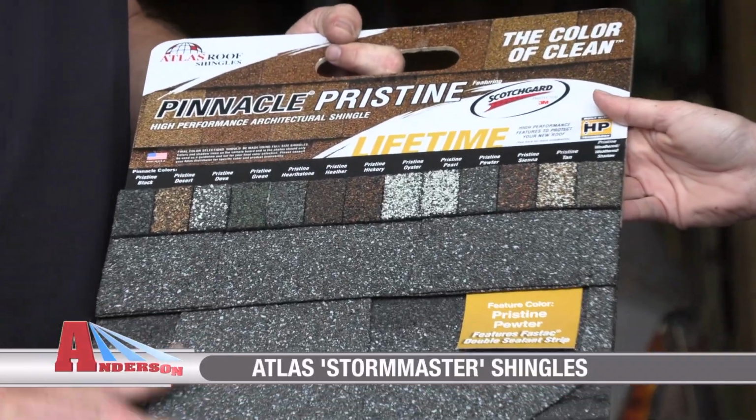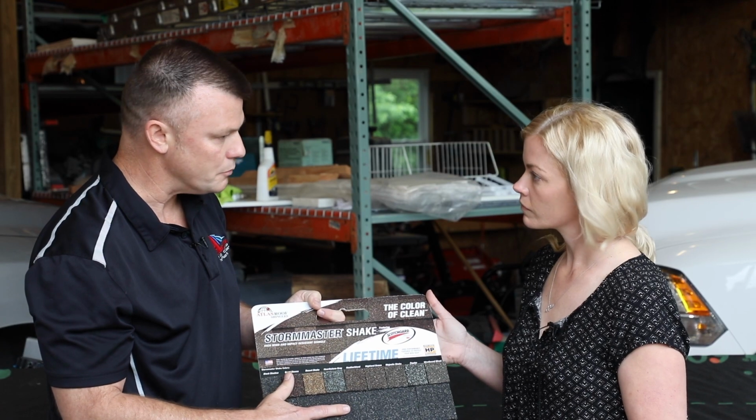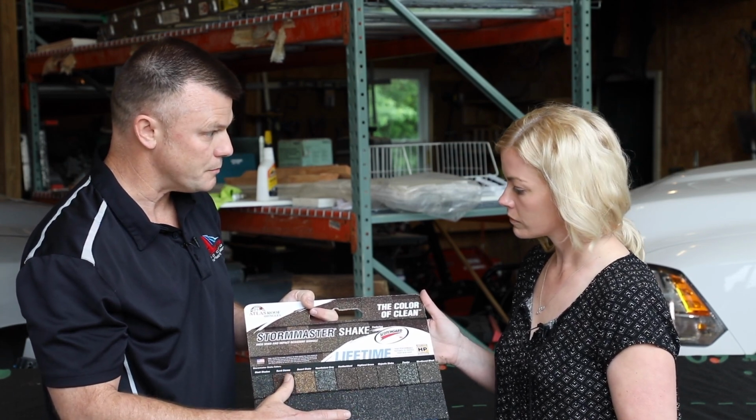This particular shingle is called a Storm Master. From the curb, they're going to look exactly the same. With these, you get some discounts with insurance, nice. Typically about 10 to 15%, and you get some impact rating from hail. So with the amount of storms that we've had, a lot of people are opting for this, and insurance is paying a premium for those to be installed.